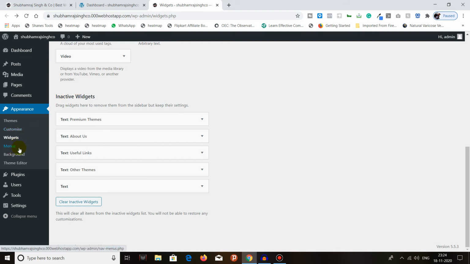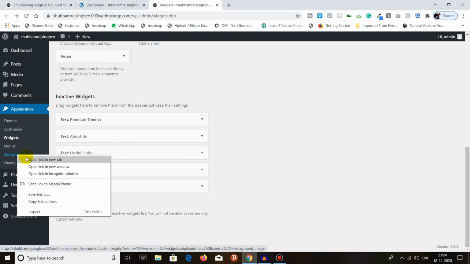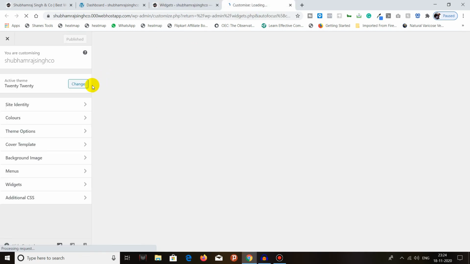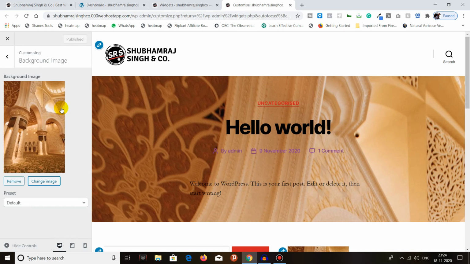So menu is going to be covered in the next video. We will move forward and, okay, background. Background is actually the image which we selected for the background. This is the same thing. It goes directly to the customize section. Yeah, that's it. Background. So we have done this, and we'll be closing this.